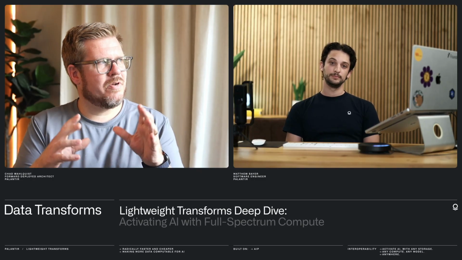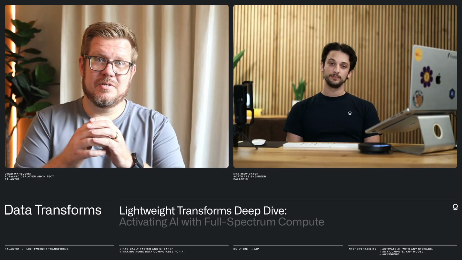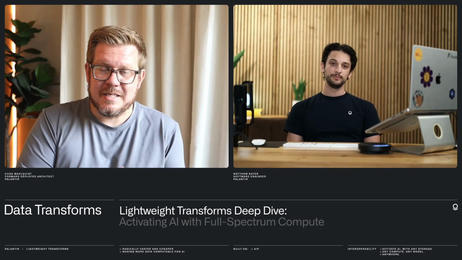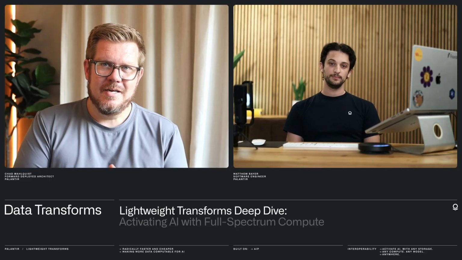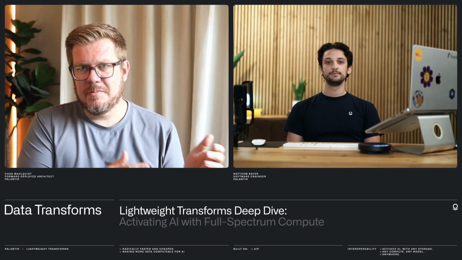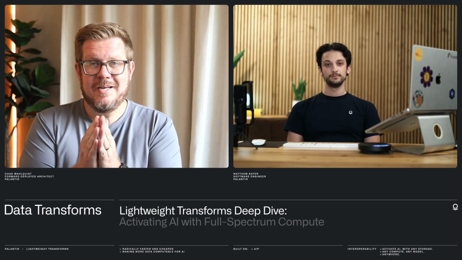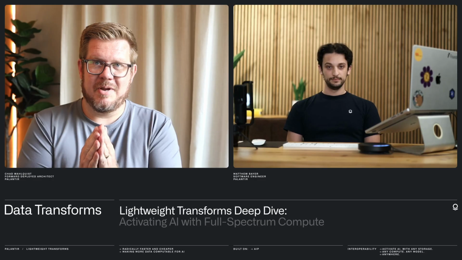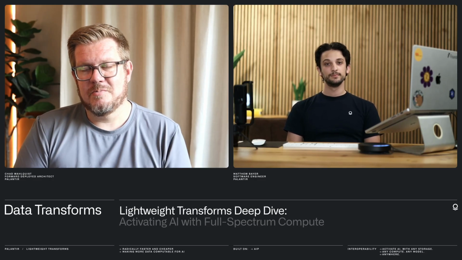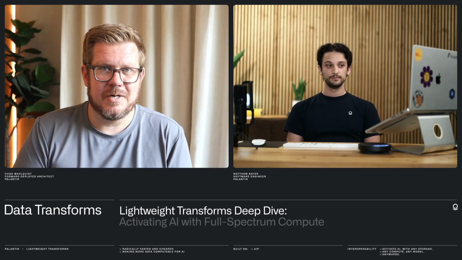Yeah, and maybe just so everyone can understand the framing, we talk about the multimodal data plane, which is really a huge set of features we're deploying around accelerating data processing to get to AI and autonomy faster. So we have things like our Databricks integration, compute pushdown, virtual tables, all these different pieces and components. Today with lightweight transforms, this is really about how do we accelerate the data transformations on the small and medium size? How do we actually reduce cost, increase speed, really accelerating people's journey towards the AI and autonomy pieces, right?